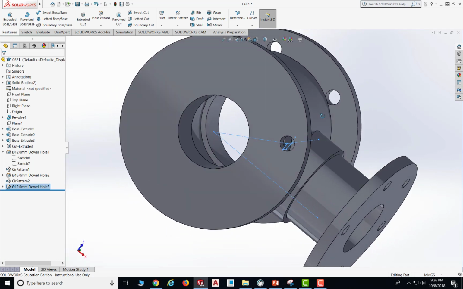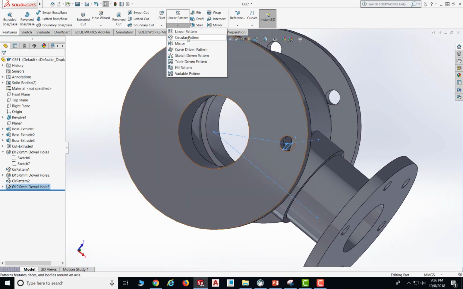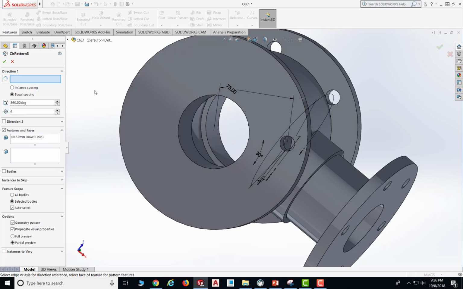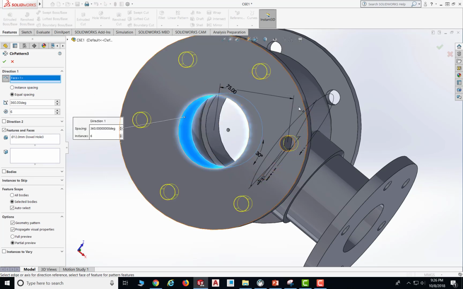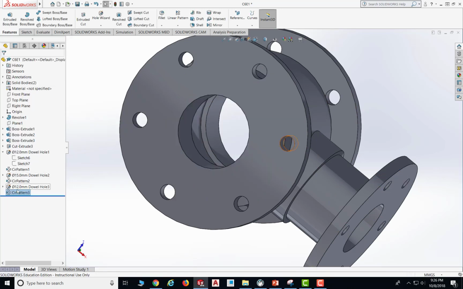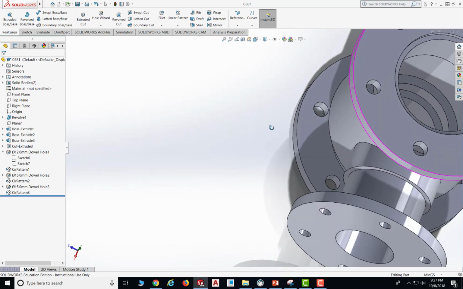Then I am going to use a circular pattern one more time. So select the body, and 6 holes there, and say OK. And I probably want to rename this as 15 as well, because I really changed the diameter to 15. Now, save the work. I think we can take a look, see if it looks right.